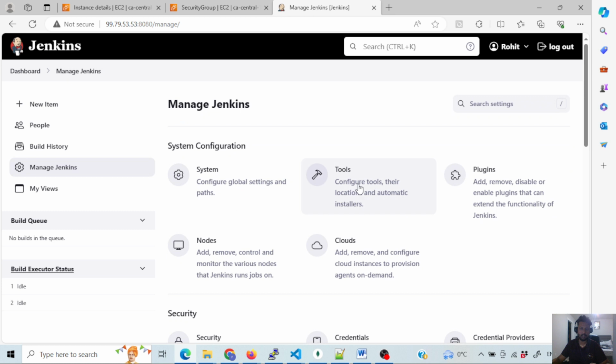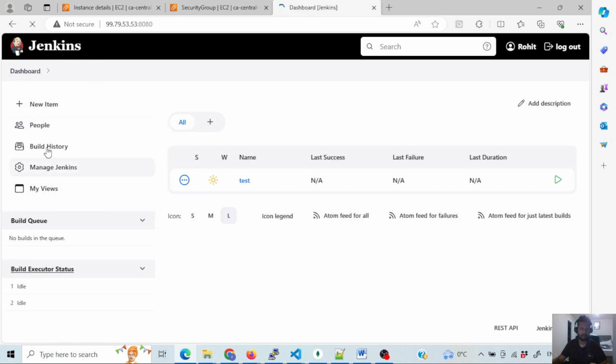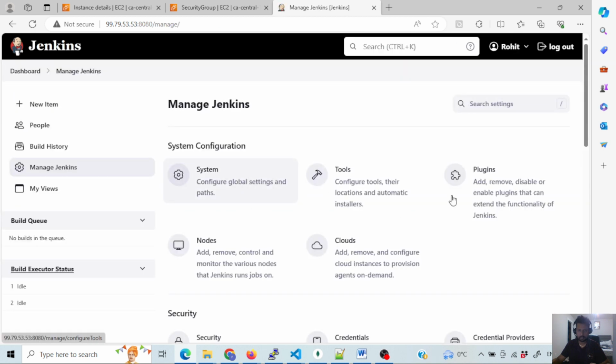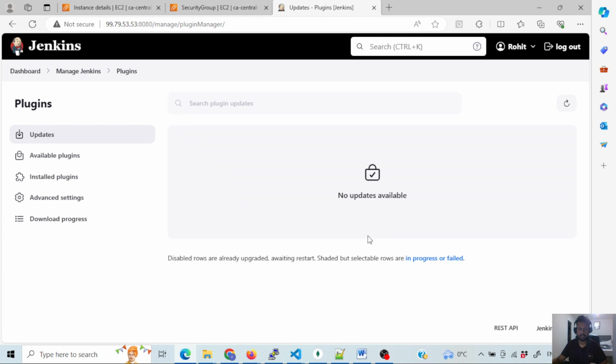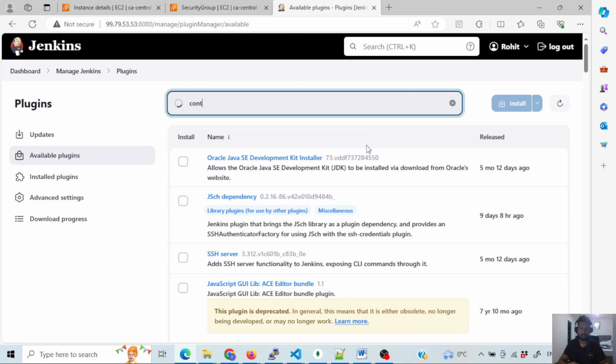If you go here, sorry, not inside here: Dashboard, Manage Jenkins, Plugins. In plugins you can check other available plugins, such as containers.